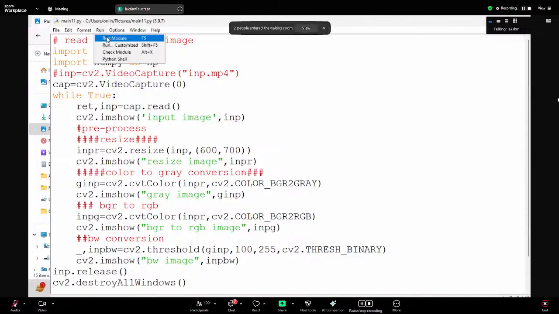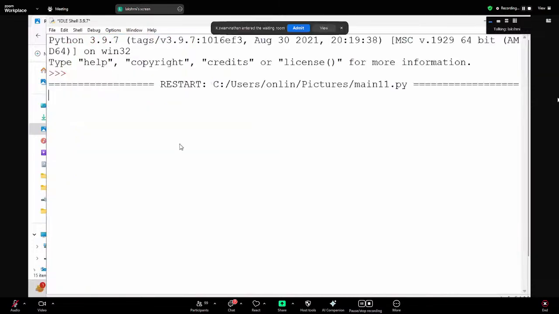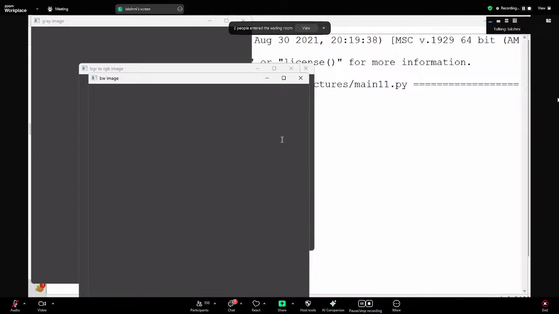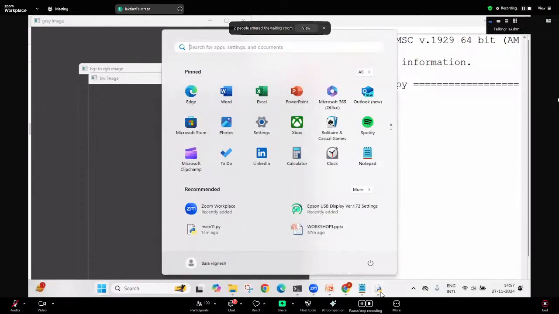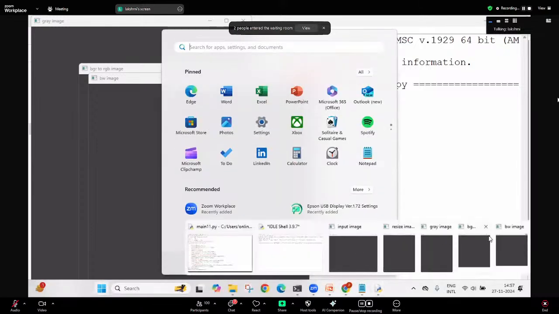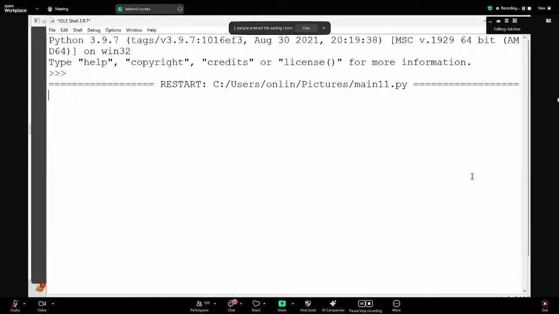It should come as a video in a continuous loop condition format like this. Actually my system is getting slow, that's why it's showing like that. Otherwise it should open the camera and display all the output videos.